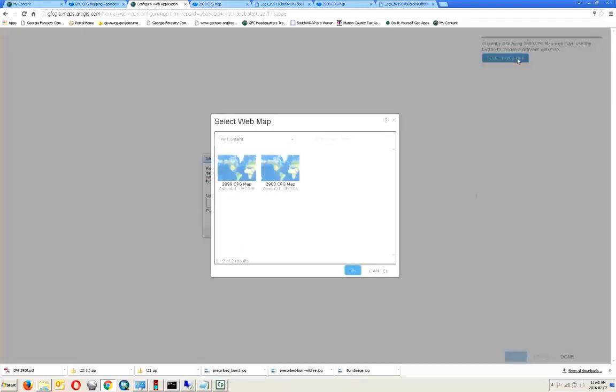So when I click this, all of the maps that I've created that are in my content will show up. So you can select one of those maps and then use that as a basis for this app.